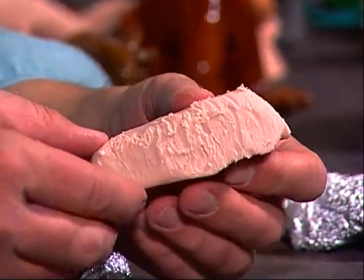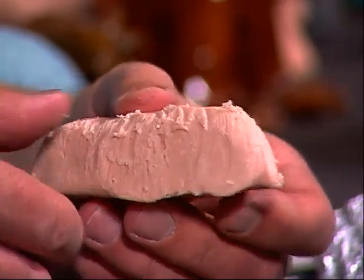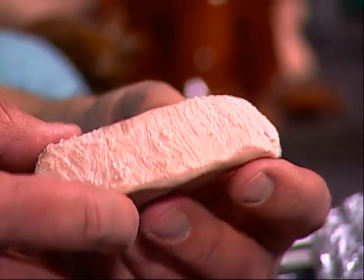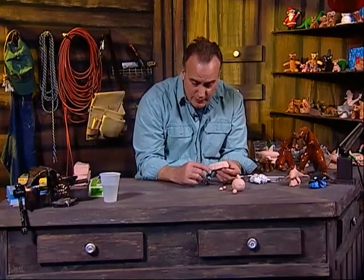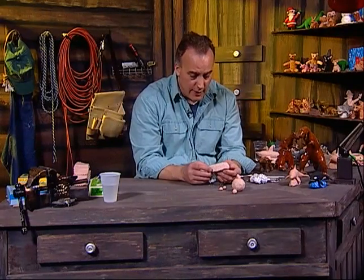Now I want you to look at the water. See the texture that we've made? It's really cool. And that's what the other side looks like. But when you just swivel it a little bit, you have a really nice texture for the water.